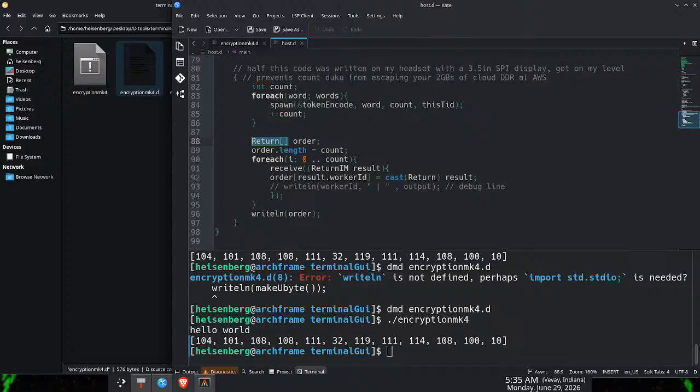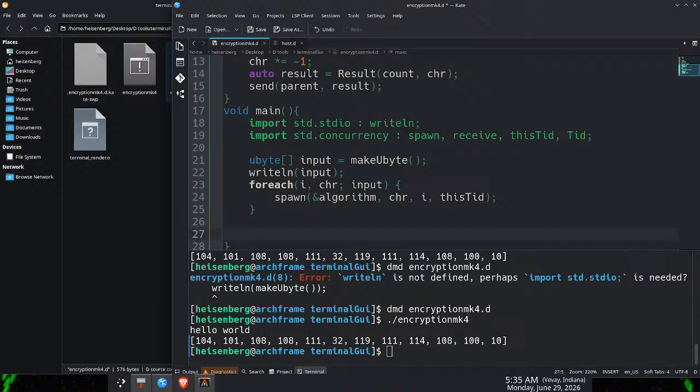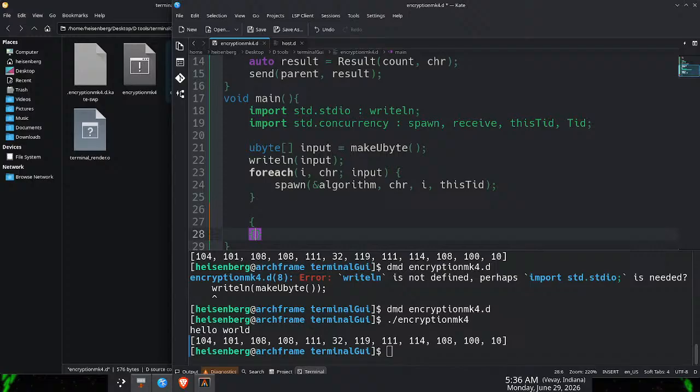But anyway, you need to have a return that's dynamic. Alright, a dynamic array for the return. Okay, here we go. Dynamic array for the return.